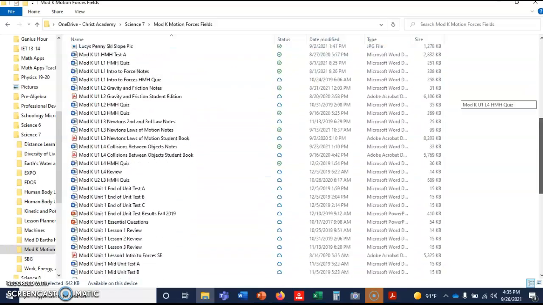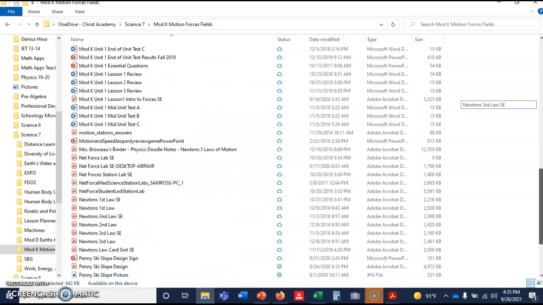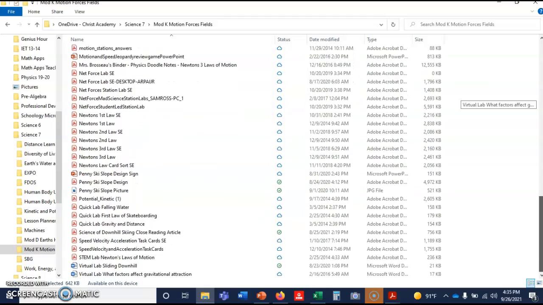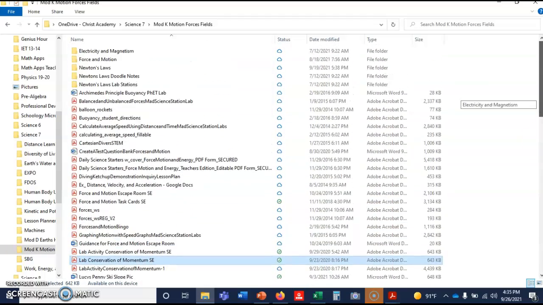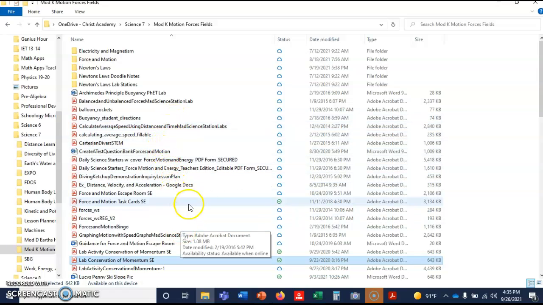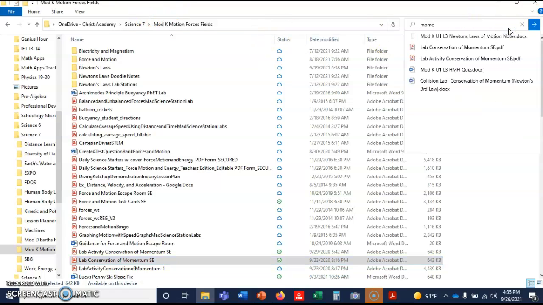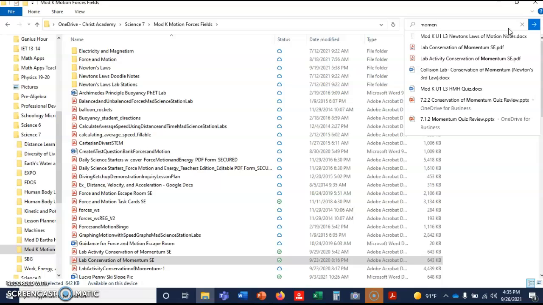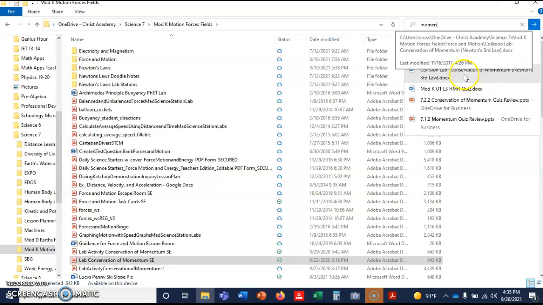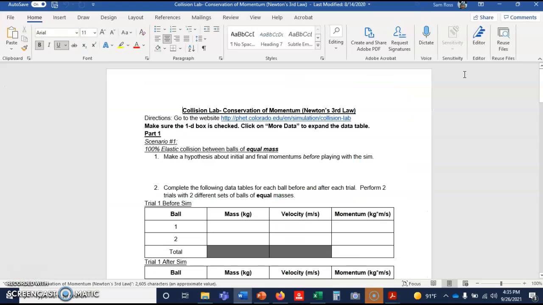Let's see if it's in the P for PhET. No. Where is it? There. I think that's it. Yeah, it is a PhET lab.